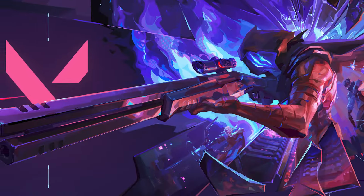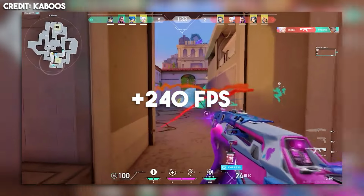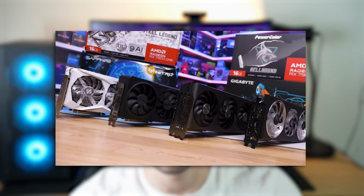So as you can see, very smooth performance, and as I said before, in terms of esports games such as Fortnite, Valorant, CS2, Apex Legends, and these types of games, you can expect 240 plus FPS on average in competitive settings, and even 360 plus FPS depending on the exact game that you're playing and the settings. So basically this is the perfect pure performance gaming system, and the price is different for both systems because one has the 4070 Super and the other one has the 7900 GRE. I will talk about the pricing in a little bit after talking about the airflow and also the power supply.